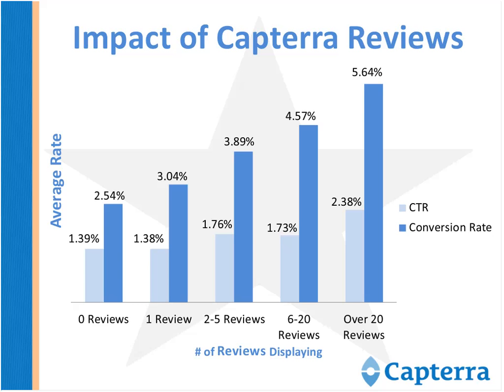Now, looking at this graph, you'll see the click-through rate rose moderately as the number of reviews increases for a listing. Of course, one thing to consider with click-through rate is there is a higher total volume in clicks here, so an actual percentage increase can have a huge impact on total clicks. I think the most compelling data from this is actually looking at the results on conversion rate.